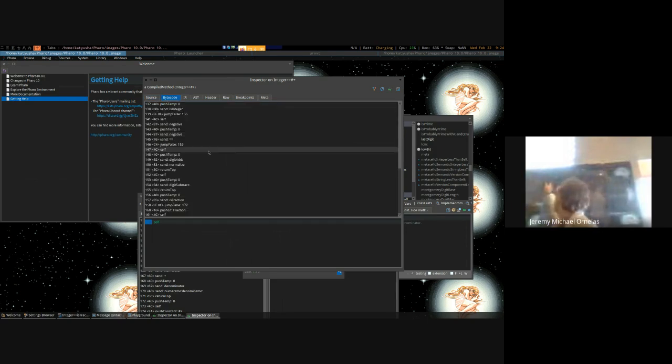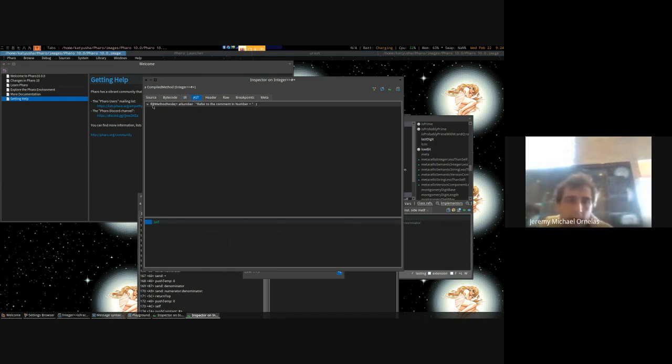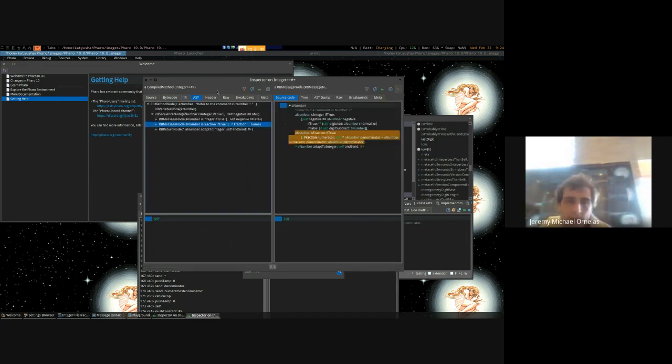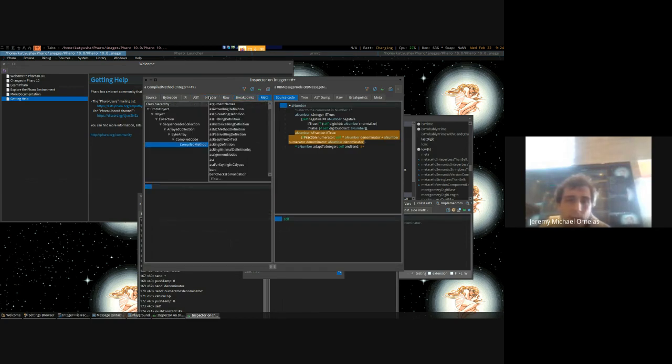So this is the bytecode that gets executed. This may or may not be interesting, depending on whether your application requires high performance. You would actually care about this. You can see the IR of the compiler. This is just what the compiler produces itself, right? It has all the labels and basically the graph for it, and you have some AST and how it parsed it. All this information is available along with breakpoints and metadata.